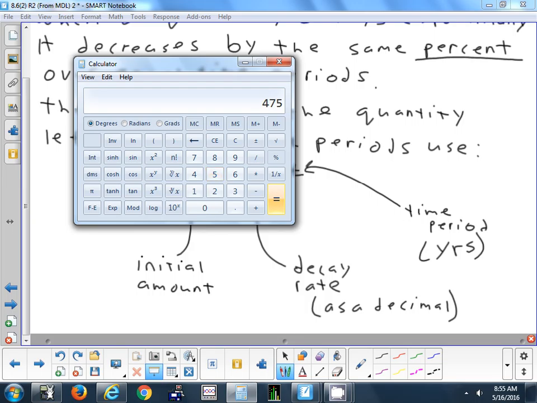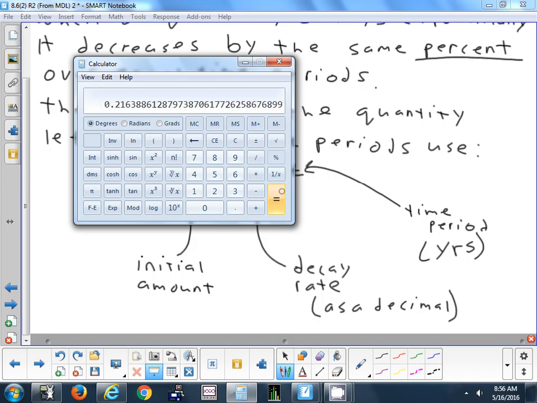So after 1 month, it's no longer 500 units. Now it went down to 475 units. So it's less pollution. I'm going to do it again. After another month, it goes down to 451 units. After 3 months, 4 months, 5 months, 6 months, 7 months, 8. What's happening to the number? It's decreasing, but watch what happens if I just start hitting enter very fast. Okay, it's still decreasing. It's decreasing, it's decreasing. Now I've hit it probably a couple hundred times. What number is it getting close to? It's getting close to 0, but watch what happens if I keep clicking.